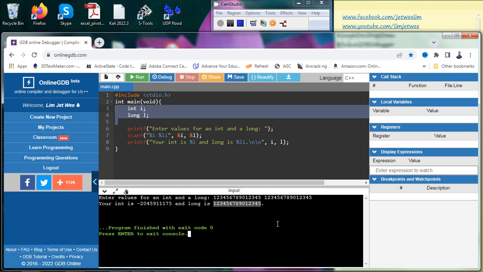Okay. Since the integer cannot support such a large number, overflow occurs. And when overflow occurs, errors occur. Okay, but since the long integer can support a very large number, and this number is still within the range, it displays correctly. Therefore, you need to know what is the largest number that you are going to work with before you actually work with the variable itself. Then declare the suitable variable in the C language program itself.